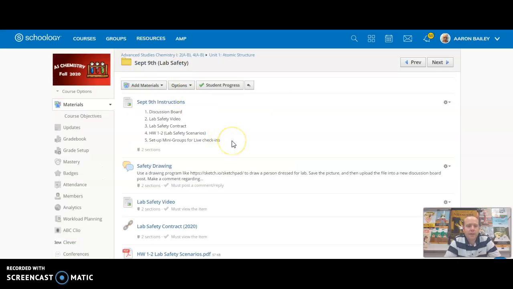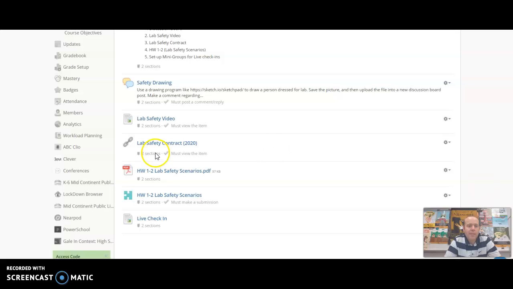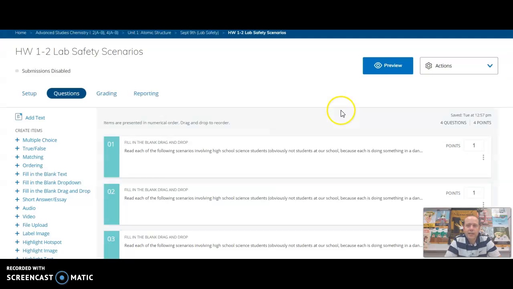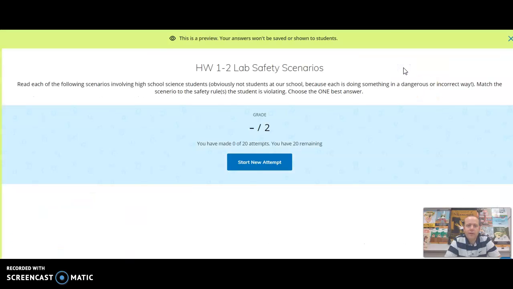Inside each folder, typically we'll have some instructions, often a discussion board to help kids interact with each other. There might be some instruction in the form of video or written work. And then we have some handouts. We've already printed these and put them in the school kids' back to school packets. But instead of turning in a handout paper-wise, we have replicated those questions in an easy to turn in format.